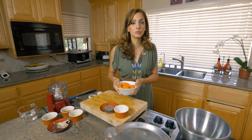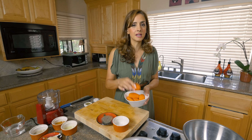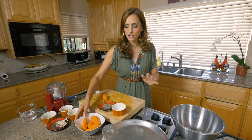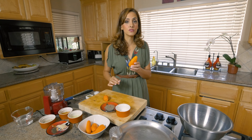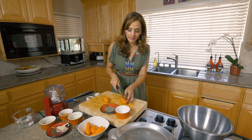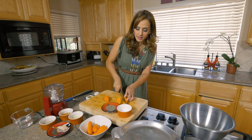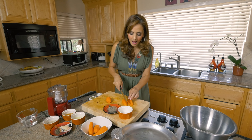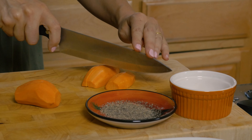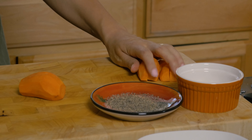I have about two pounds of sweet potatoes. You could pick any kind of sweet potatoes or yams that you wish. I like the tiny ones because they seem to have a little bit more flavor, and we're going to do the most simple roasting you can imagine. I'm going to chop these up in matchstick or french fry sizes. You can cut them in circles, but I'll show you how I like to cut these — cut it in half and then each one in half again, long like this.